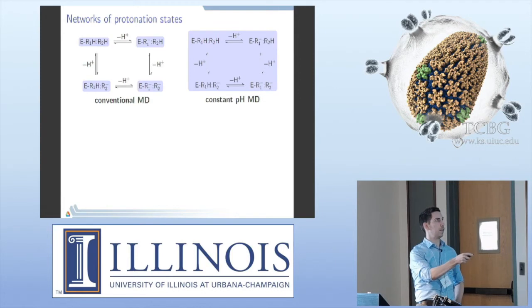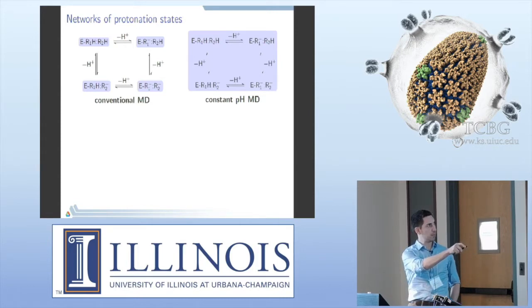So if I only have a couple of residues, here this example considers that I have two residues that can change their protonation state. So I can lose a proton here, I can lose a proton this way, and I can lose two protons. You can go all the way around. And perhaps based off of things that I know about the system, I can exclude some of these states as being unimportant, but that requires that I have knowledge of the system, or that I think I have knowledge of the system. In constant pH, you will not necessarily have to assume that knowledge. The simulation will naturally move to the regions where the protonation states are most probable.